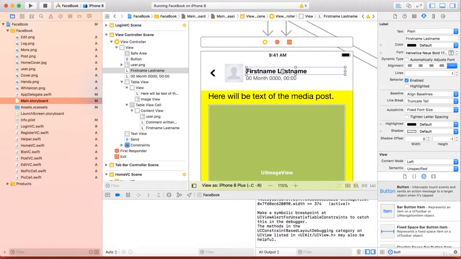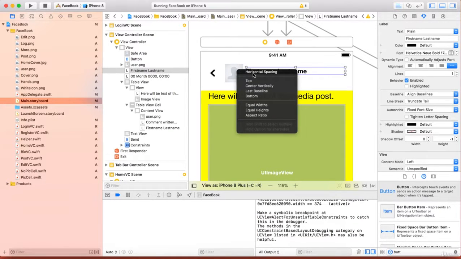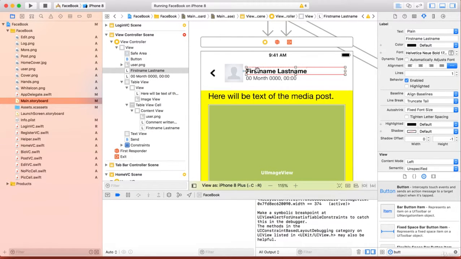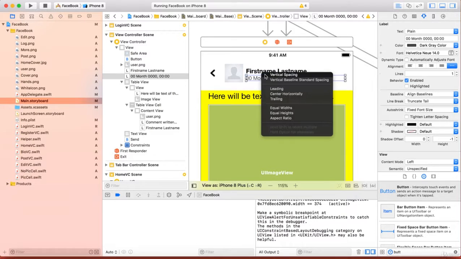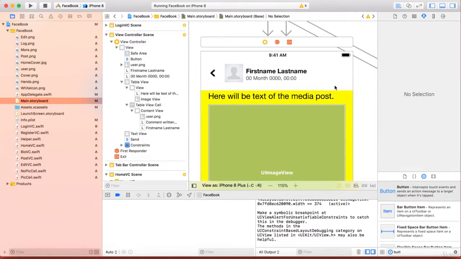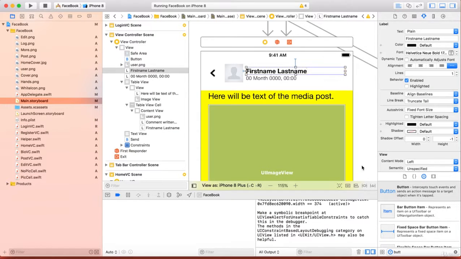Then we keep the same horizontal spacing, and we keep the top space to safe area. Then we're doing the same for the date label, vertical spacing and horizontal spacing. And here you can also keep the right trailing space to safe area.